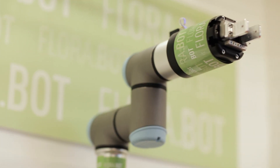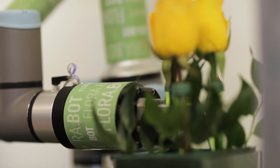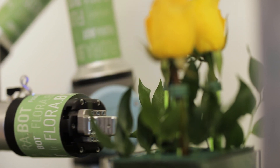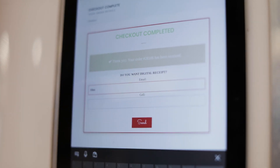We started about a year ago and we moved into Mass Robotics about a month and a half ago. We decided to implement as much existing technology to automate this industry. You go up to the tablet, order the arrangement that you like, and then the robot will make it for you in front of you on demand.